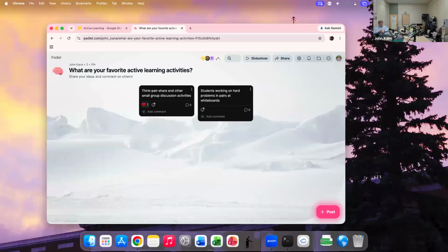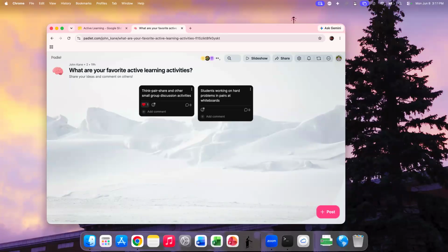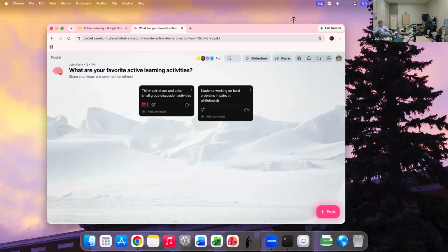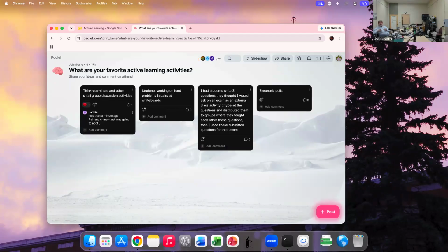That can be really effective if you have enough whiteboard space to do that, or a small enough class. Or a small enough class, that's true. Think, pair, share, yes. It's an old active learning activity, but it's very effective.